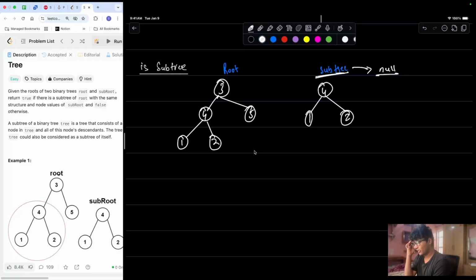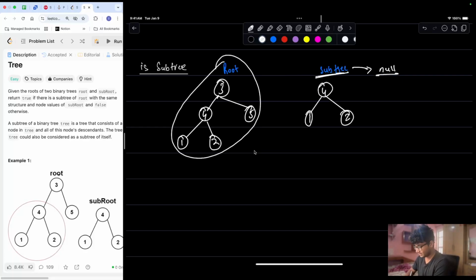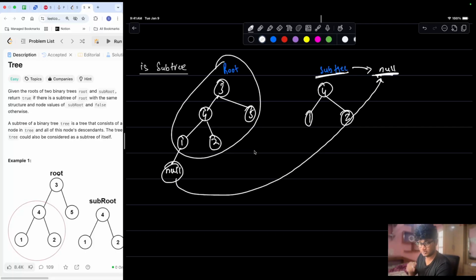Can I say that this subtree is a part of this root? I can, because a null tree can be part of this root, since at a leaf node you would get null. Though this is not strictly correct, you can ideally say that this null is a subtree of this.